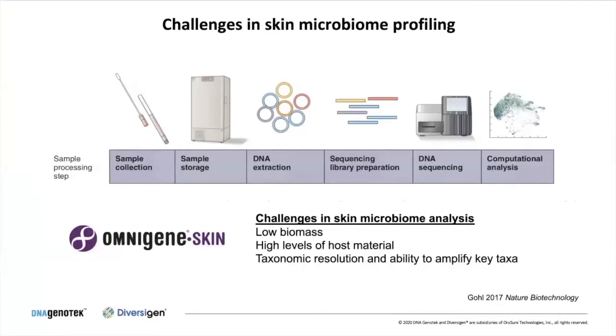These are also challenges for sequencing the skin microbiome, in particular for doing shotgun sequencing. There are a number of other issues with respect to being able to recover key taxa, such as Cutibacterium, using amplicon approaches that we've done a lot of work on optimizing. So I'm going to tell you about those today.